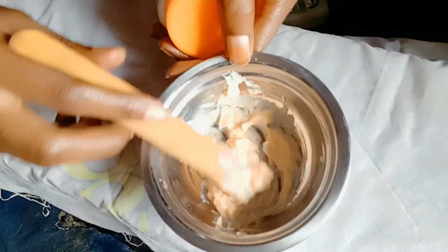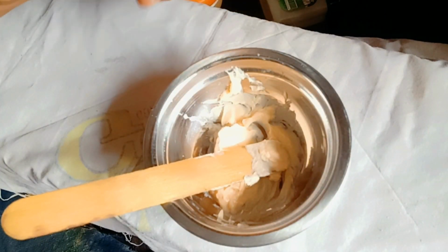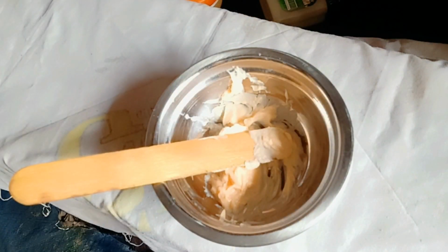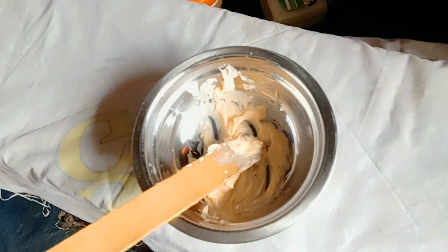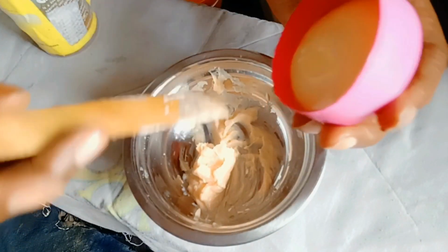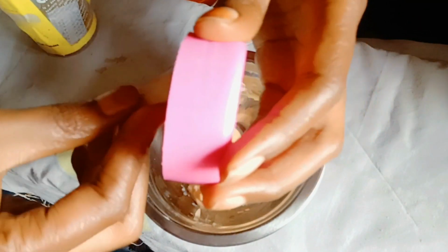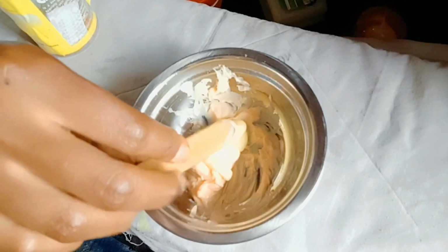Since it has 13% hydroquinone, let me show you how you can improve this cream so it lightens your skin without side effects. Next I'm going to be adding in my shea butter. It's going to help to reduce the ingredient of hydroquinone.